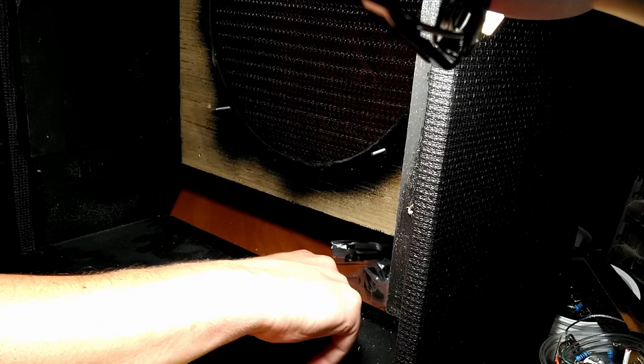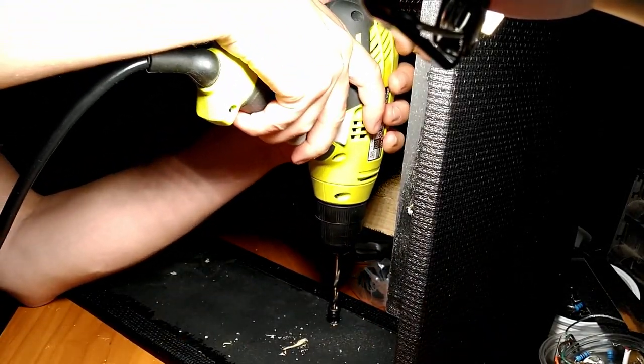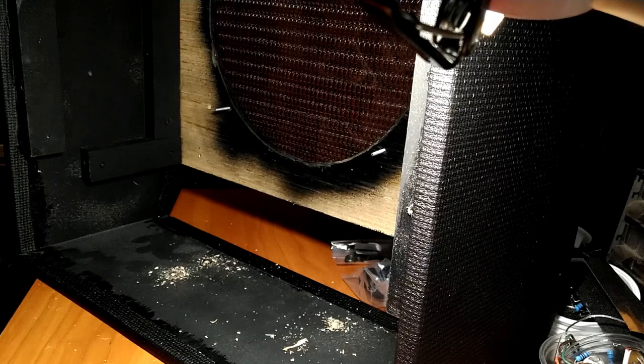Yep, that's the right size hole. Perfect. So let's do the other three. Nice. Let's clean this up a little bit.